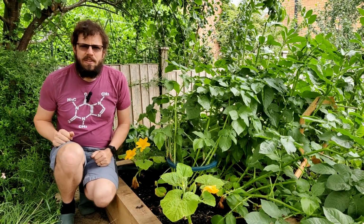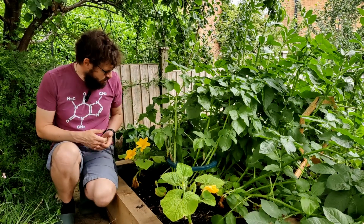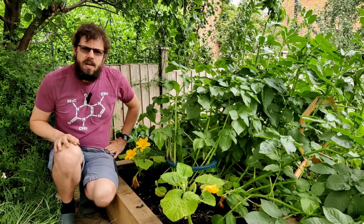Well, we didn't get a huge amount done this week, but look at these pumpkins. They are looking so much happier now they're in the ground and we've got these beautiful flowers on them.